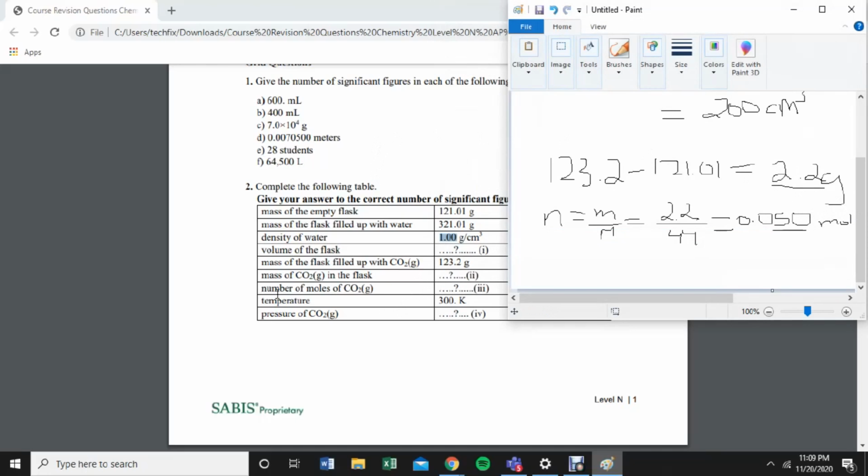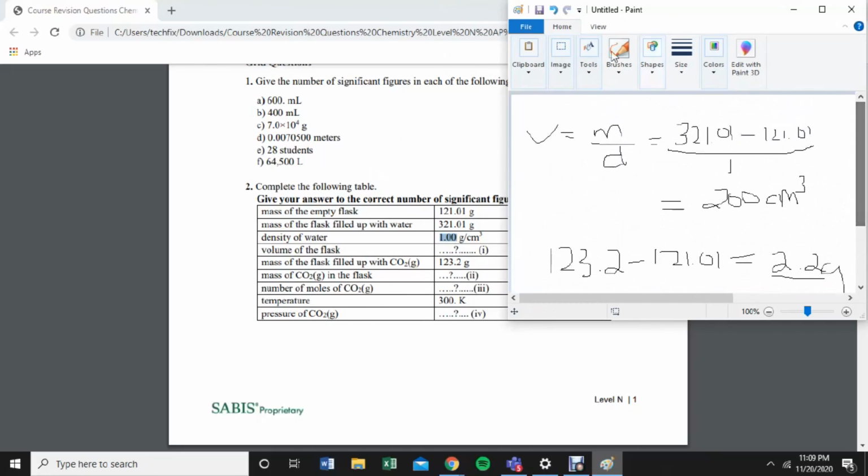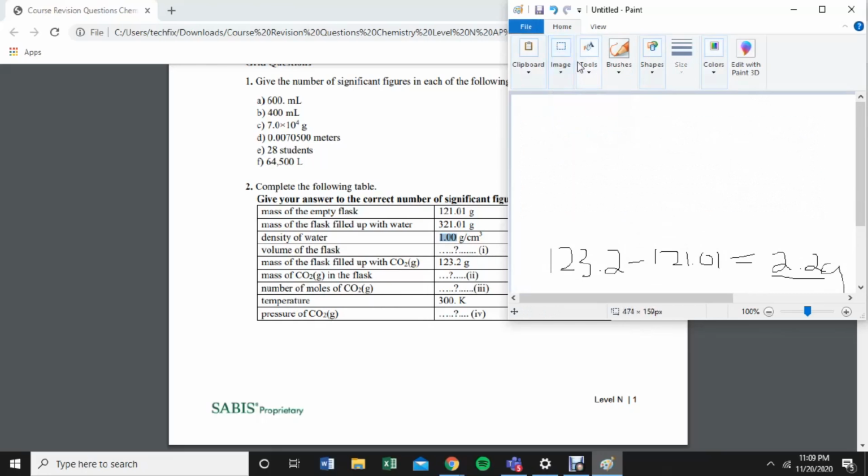Okay, next, they give you the temperature and they want you to find the pressure. So how do you find pressure when you have number of moles, temperature, volume? You use the formula PV equals nRT. So PV equals nRT, right? They want you to find pressure, so you move volume to that side, so P equals nRT over V. So you solve it and you end up with 6.2 atmosphere. Alright?